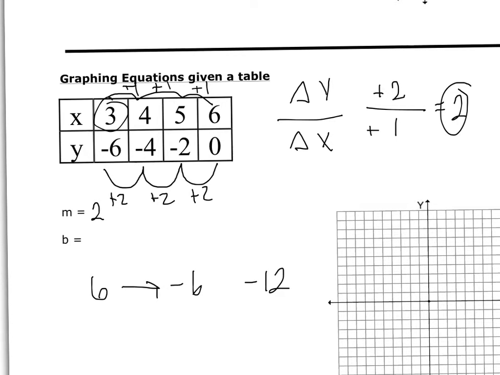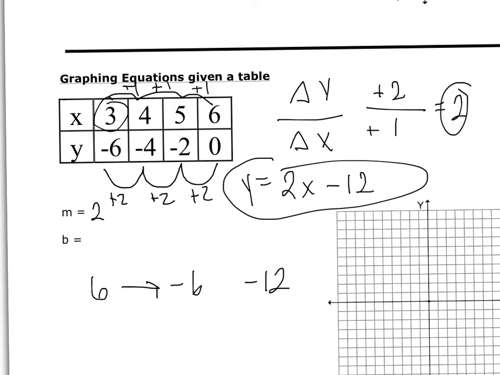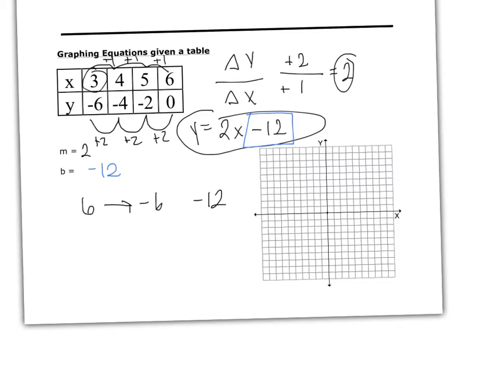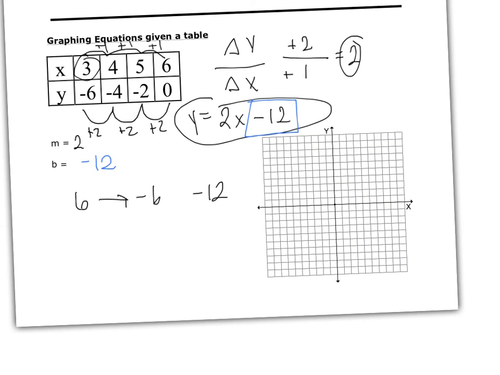Okay? So if we wanted to get our pattern, we know that we have to multiply x by 2, and we have to subtract 12. Well, guess what? That looks like my slope-intercept form, and we can see that my y-intercept is -12. Okay, and then, of course, you could go ahead and graph that right here. And what I want you to do by yourself is to graph that and show it to me. See ya.